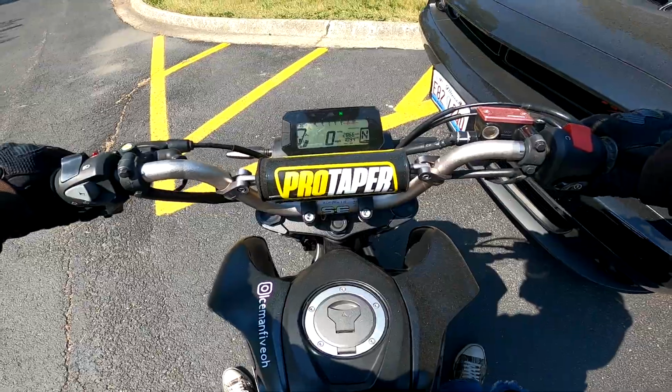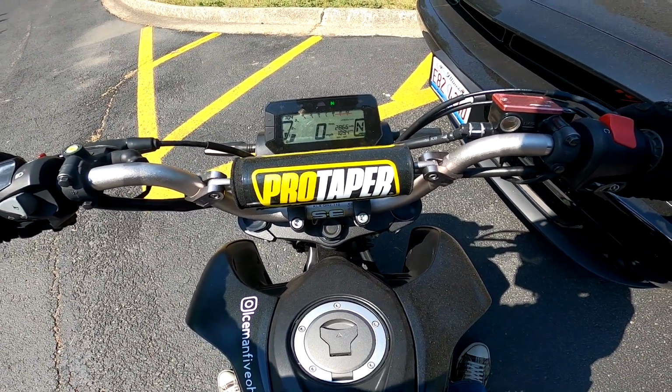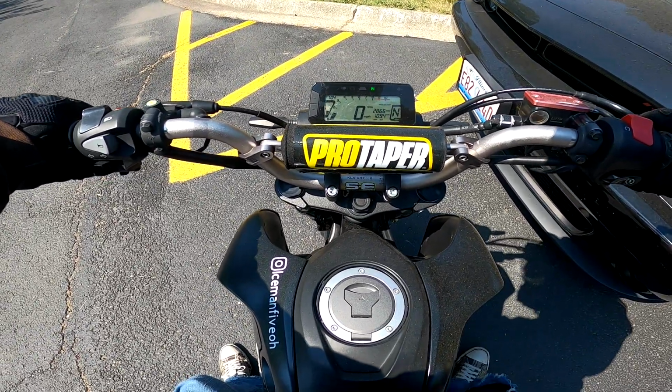How many miles we got on this thing? 2,866 miles, and we're getting 109.4 miles to the gallon. Ooh, we're a little low on gasolina.